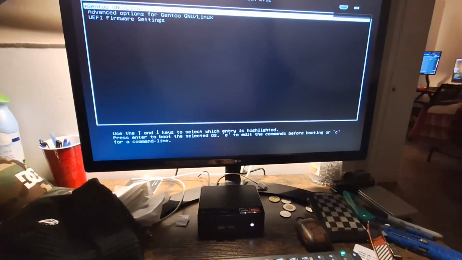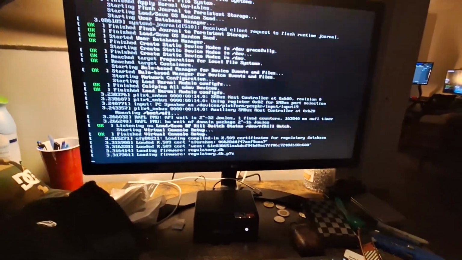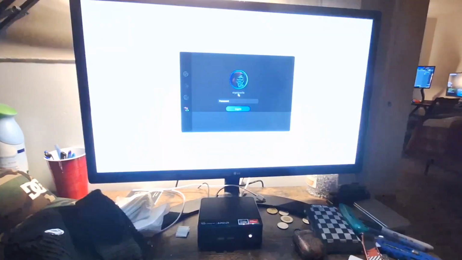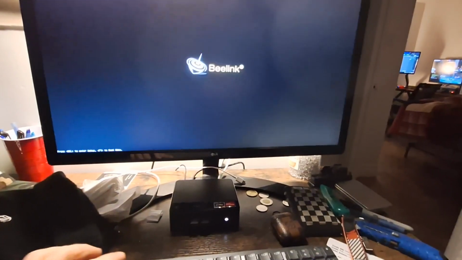If I hit F7 here, well, let's try it again. It'll probably shut off again. It does it more often than it goes to the lock screen, or that login screen. See, it tries to load up SDDM, and the computer just shuts off. I never seen that before. That is so weird.